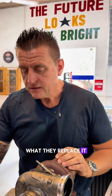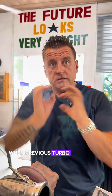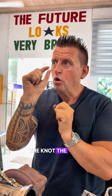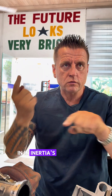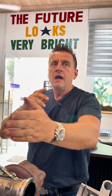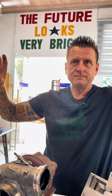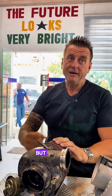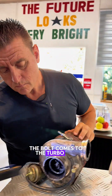The previous turbo — the one they replaced. This is a bolt. When the previous turbo got stuck, the nut on the bolt kept spinning with inertia force. And what it does — it flies inside into the housing and ends up somewhere between the filter and the turbo, in that pipe. Now you replace the turbo but don't check that area. When it starts working, that bolt comes into the new turbo and does this damage.